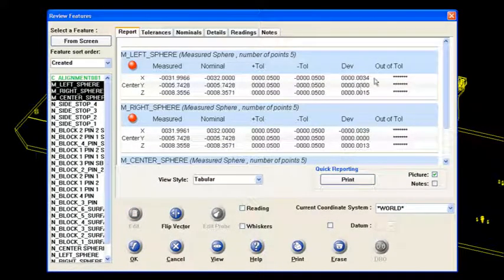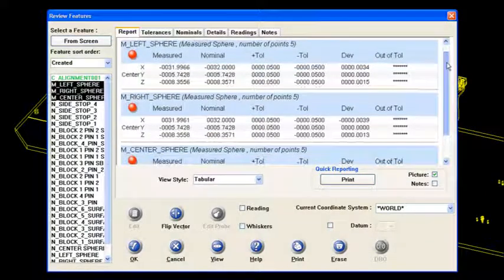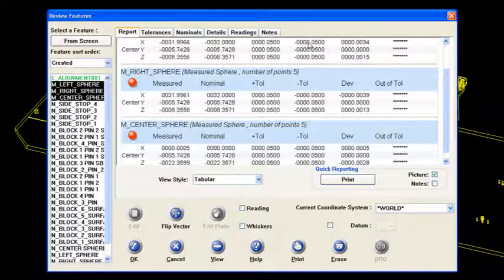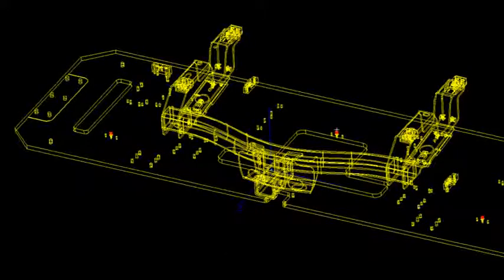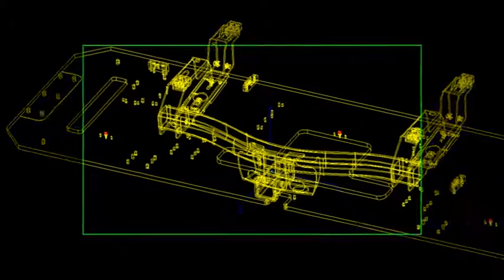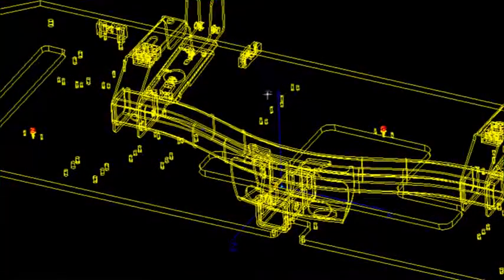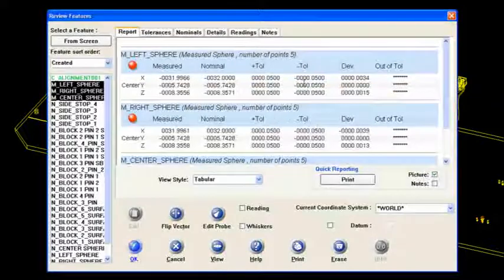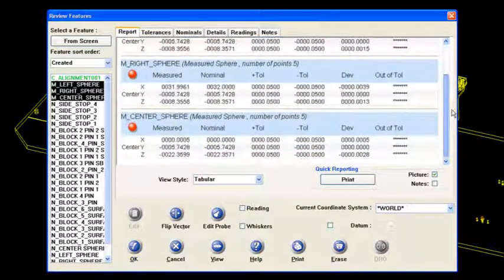Notice that the spheres all solve for the y component. I'll just scroll down a little bit. Just know that the left-hand sphere is the one here at the top. But if I go to view them, notice they're all highlighted red, and all three of them had to solve for the y component. Well, that makes sense. I have to have three to solve for that up-down component perfectly. So it solved for that. I'll right mouse key to go back in. But I've got some variation in the x and the z on each of these tooling spheres.